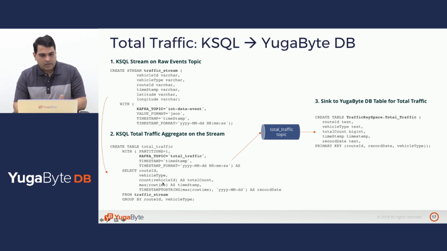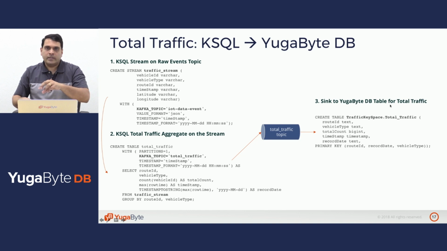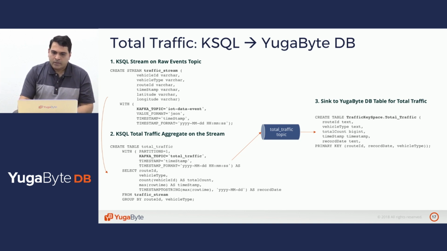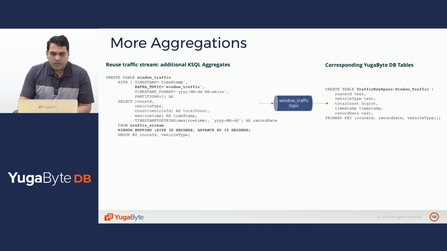As you can see, it does a count over a given time interval and then sends it to a whole different table in Yugabyte DB. And these tables are the ones being queried by the Spring Boot app to display. So as the data is being ingested, the data is being sent to the dashboard to do more analysis on what is happening in the system.